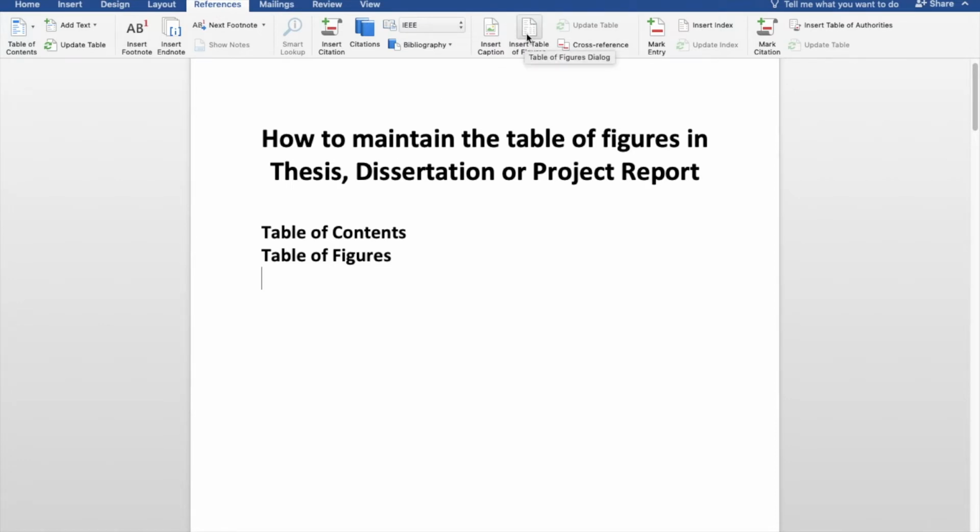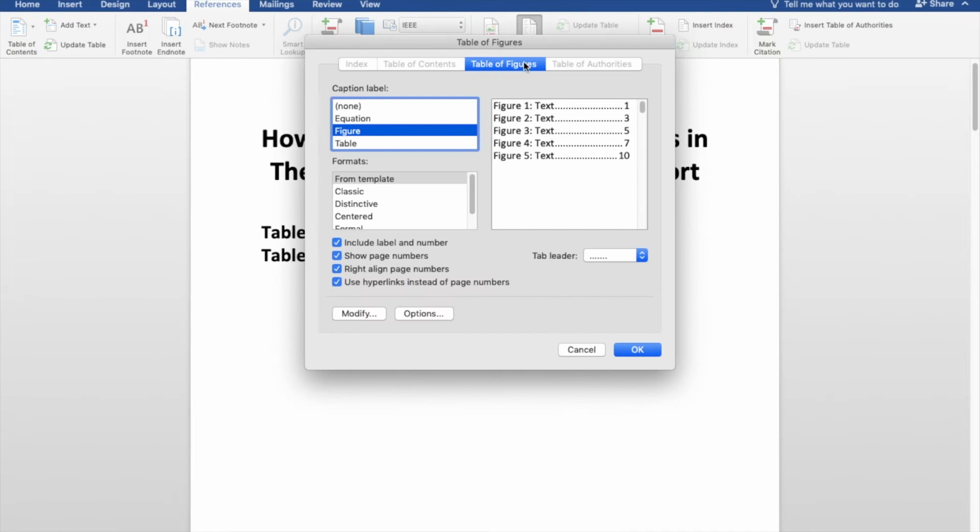As you can see the option over here, we click it, and yeah, so now what we are doing is that we want to create a table of figures. So that's why we have selected figure. If we wanted to create a table of tables, we will see that also within a second. So at that time we will select this option, but right now we are creating a table of figures. So select figure, and in this way it will be displayed.